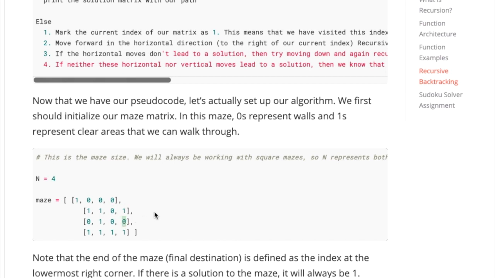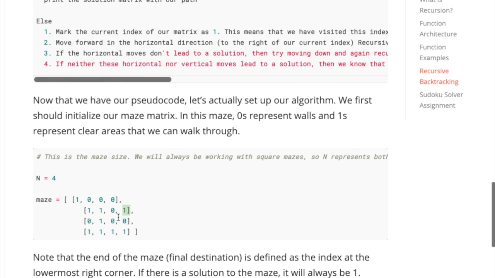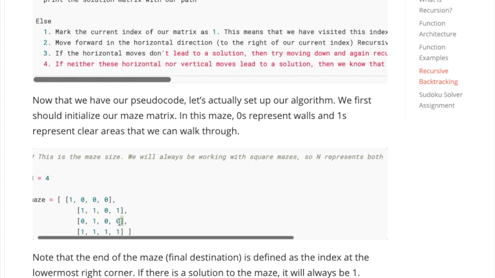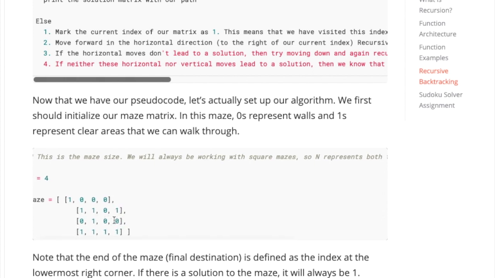This is 0, however. We go down, and it's blocked. This is clear, but this is blocked. We can't check horizontally because we're at the edge. We go down, it's blocked. Then we go back and mark this 1 as being 0, which makes sense. It's not going to be part of our path, because our path, if you look at it, is going to look something like the sequence that I'm highlighting with my mouse. That's why we can mark this as 0.